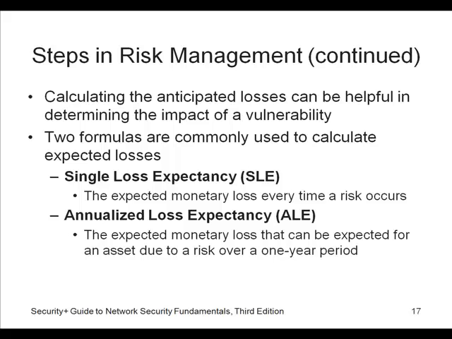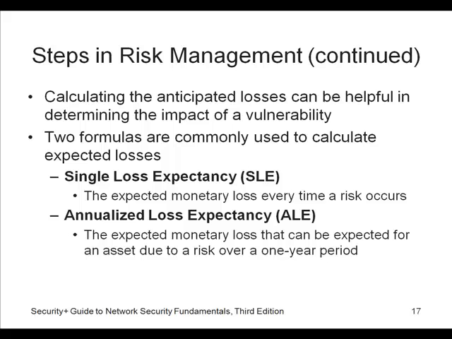What was your single loss expectancy for your shoes? I got like $40. Single loss, $40. Let's just take that one, and not put all the other stuff in. So then the annualized loss expectancy would be what? How many times do you expect that to happen in a year? I'm never going to have money to buy any more shoes. So yours is going to be once in a lifetime. But what if it happened once a quarter? Then it'd be 4 times a year. Then it'd be $160 a year.